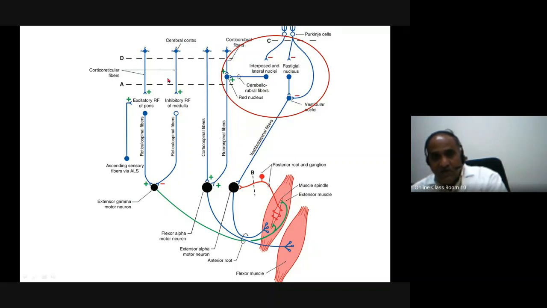Okay, so now we have the cortex. These are cortex to the medulla or medullary reticular system, cortico-reticular inhibitory fibers. These are excitatory here. They send impulses here, and these are inhibitory reticulospinal. Medullary reticulospinal is inhibitory to this extensor gamma motor neuron. Now, if this is gone, this extensor gamma motor neuron is not inhibited. And if this is not inhibited, what happens? It increases the spindle sensitivity, increases the spindle activity.